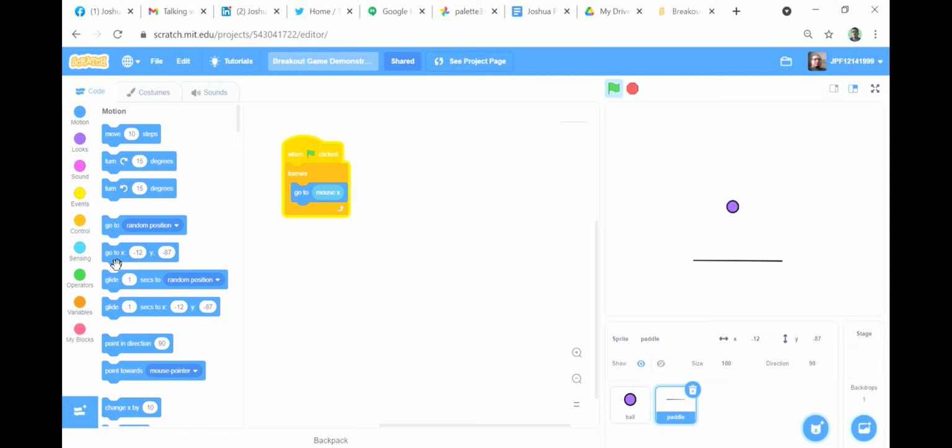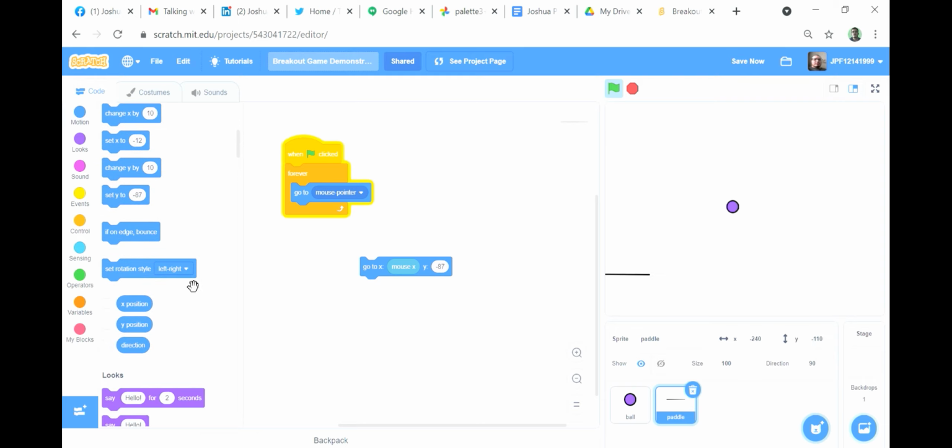But if we use goto x and y, we can use mouse x and the x component and keep the y position and the y component, like this. And now it works as it should.